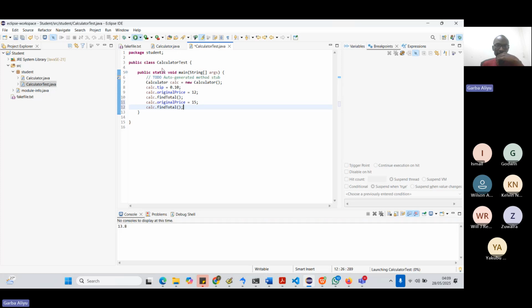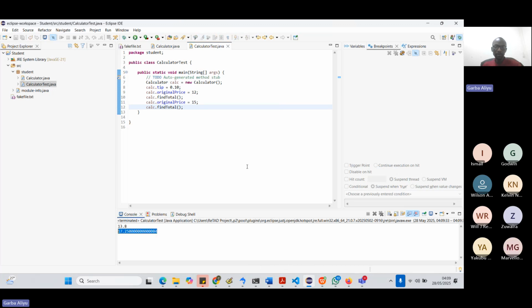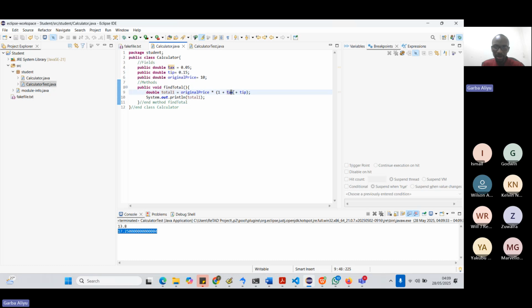So we run, we'll see the two results. So this is for the second person. Like that, you see. If there is anything wrong with the formula, you just come and modify it here. That's all. If this is not the formula, this is just where you need to come and modify.